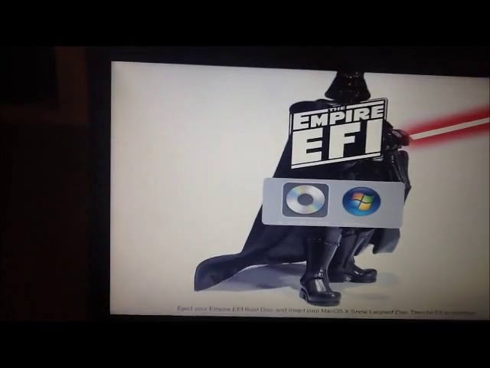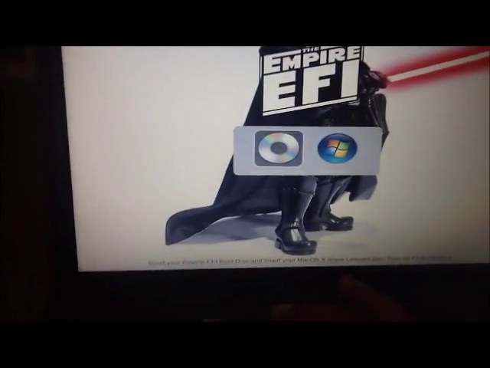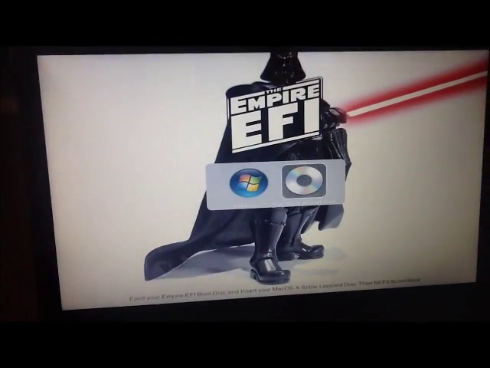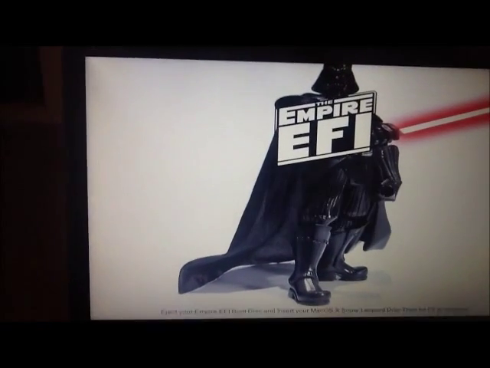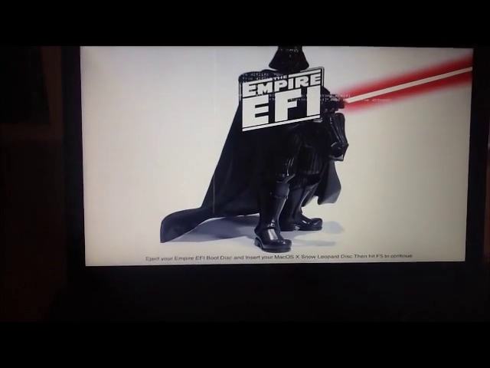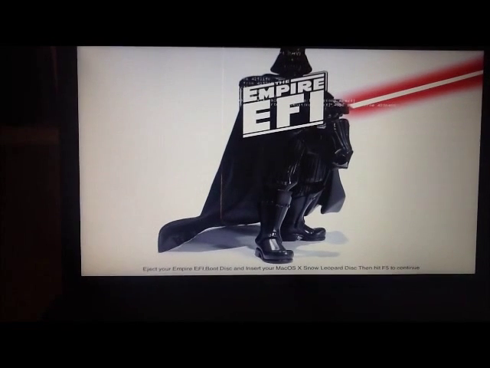Give it a minute. There it is. Hit enter. It will proceed to boot Snow Leopard.